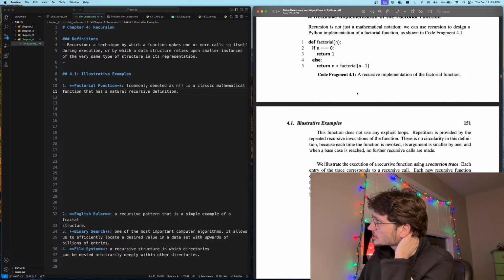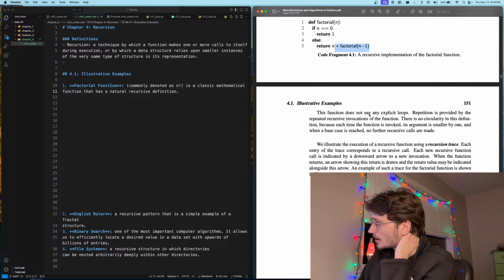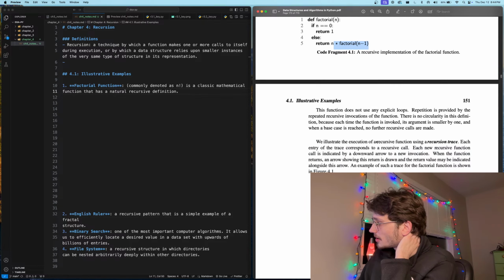So then it loops through here, because recursion itself is looping, right? There's a loop going on right here. And so it returns 4 times 6 equals 24.